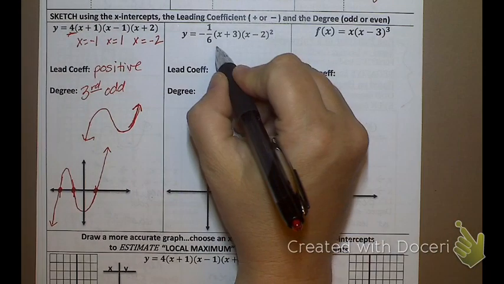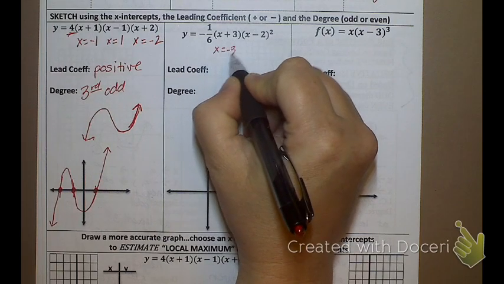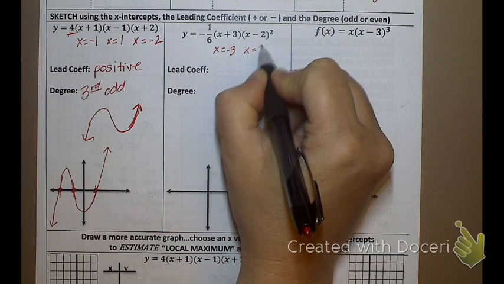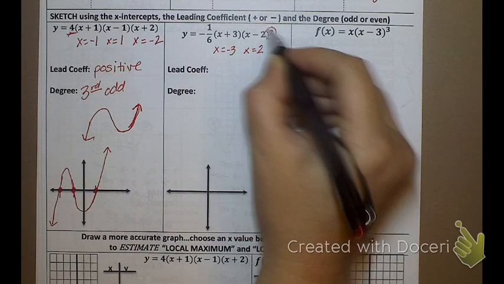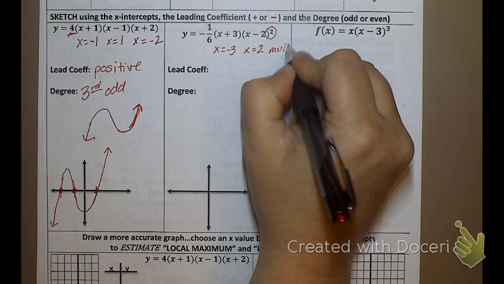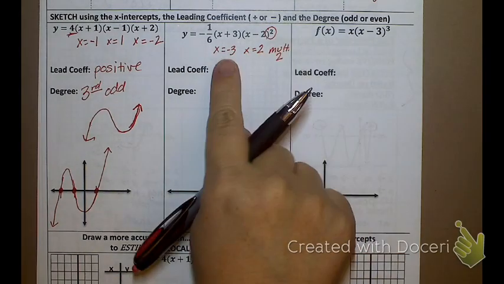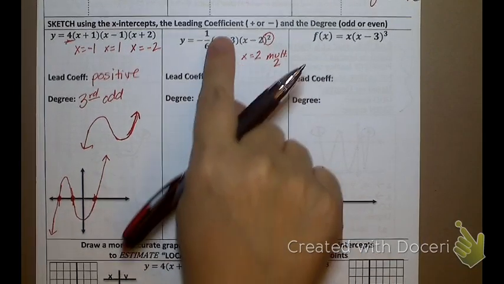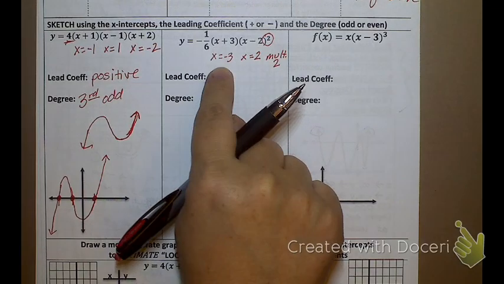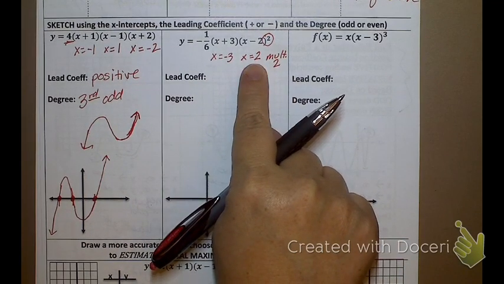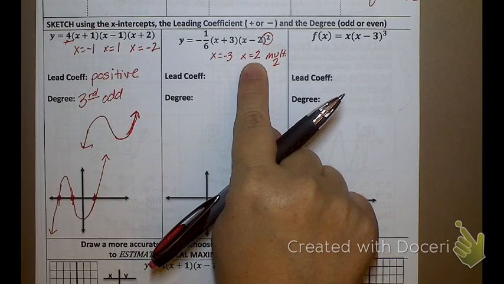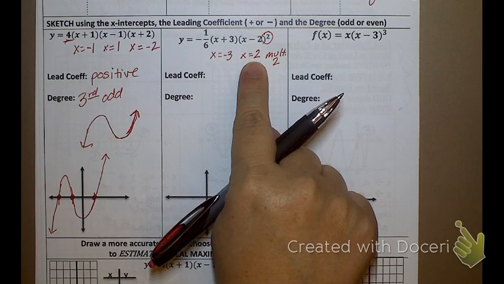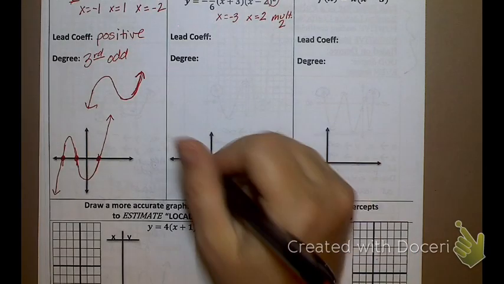All right, I have a root of -3 and another one of +2. This one has a multiplicity of 2. So at -3, am I going to have a kiss, a cross, or a point of inflection? At -3, it's just going to be a cross because that one has no multiplicity. At 2, I'm going to have a kiss because that one has a multiplicity of 2. Got it? So let's see. Let's put those guys on here.